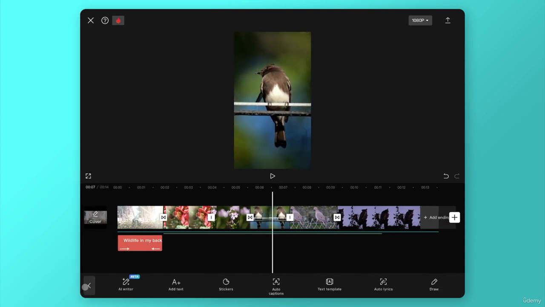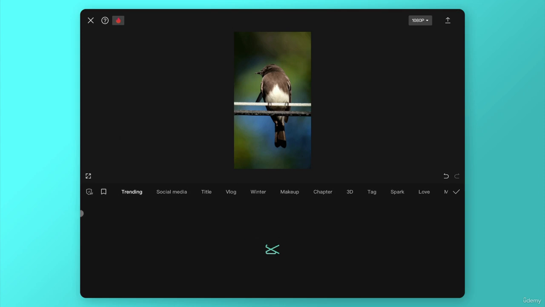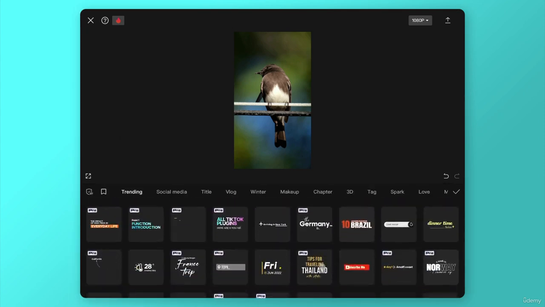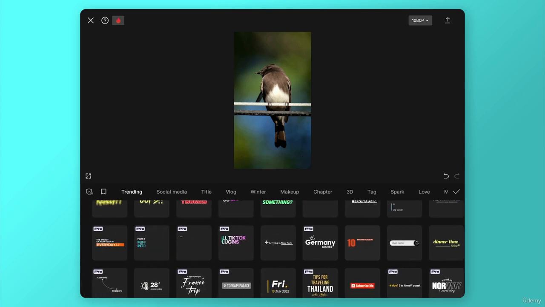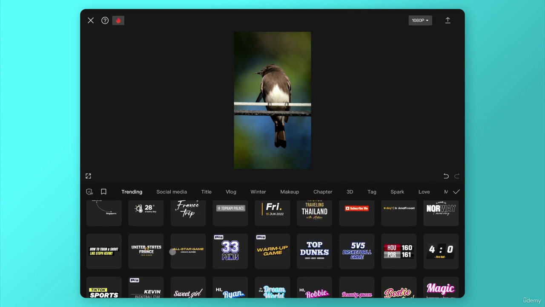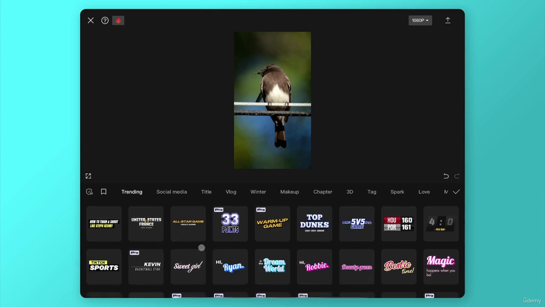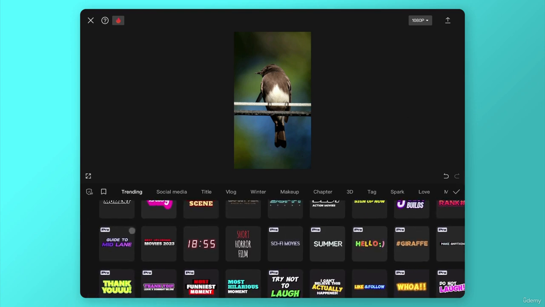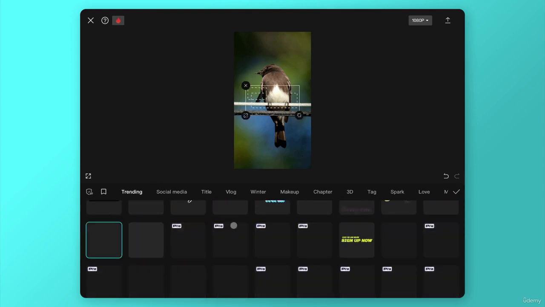So that's the title menu that includes other things like stickers, drawing on, auto captions. That's going to work if you have voice and someone talking in your video itself. Same with auto lyrics. And the last thing is this text template here, which has a bunch of templates that you can use. It has motion graphics, that kind of thing, that look really amazing that you can find here. A lot of them are with the Pro plan, but some of them aren't. Pretty cool stuff down here as well. And you just tap it if you want to use one. You could edit it after, so let's just tap on one.